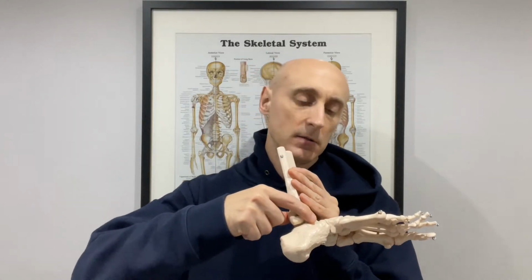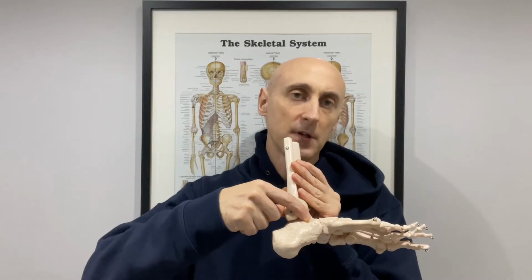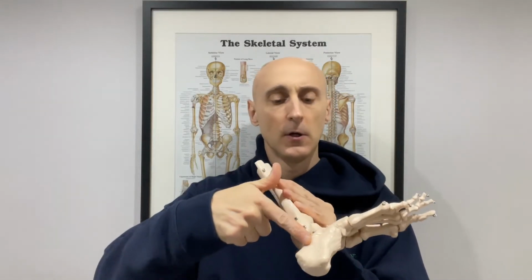And there's some key ligaments that will commonly get injured. We have the anterior talofibular ligament, ATFL. This is the most commonly injured ligament when we're thinking about ankle ligament sprains, followed by the calcaneofibular ligament, CFL, and then lastly the AITFL, the anterior inferior tibiofibular ligament, sorry. And this can be a bit more of a problematic injury because it's one of the main stabilizers of the ankle, and it might need some surgical intervention. But the other ligament injuries can typically be managed with physiotherapy management.